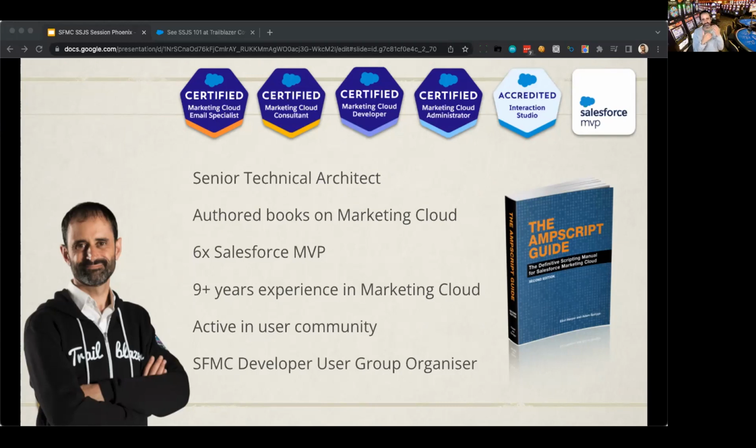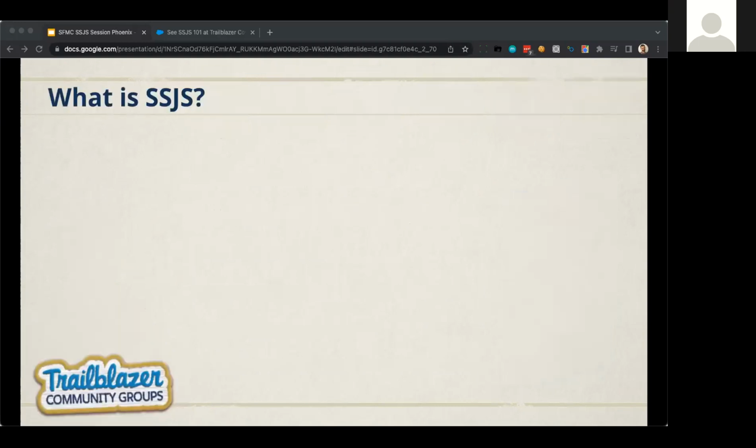Now, I just want to start by explaining I won't be teaching you server-side JavaScript today. I'll be orientating you to the language. I simply can't teach everything there is to know about server-side JavaScript, and this is really a language that is purely intended for a technical audience. However, I will be providing some pointers on how to get started in being proficient in the language. And to help the session flow, I'll be accepting questions at the end, and we'll have plenty of time for questions. So let's get into it.